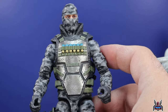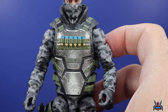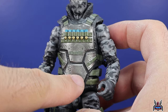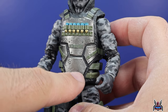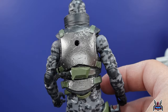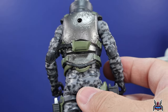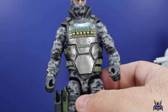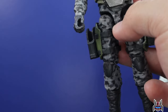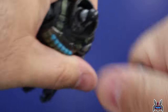It's essentially the same figure as the Arctic Warfare Republic Guard — same knee pads, boots, and everything — but with different head sculpts. We go ahead and swap them out; they pop on and off very easily. We also get a helmet with goggles that clip right onto the front, and then the helmet sits on top of the head sculpt. For 1/12-scale figures, helmets often look oversized, but this one is positioned really well and came out looking pretty good.